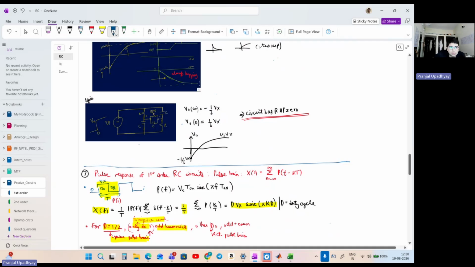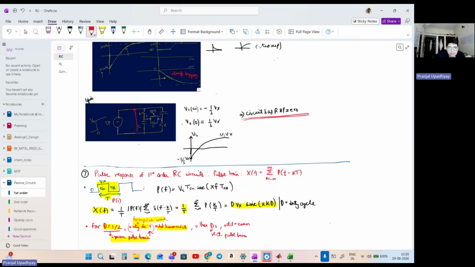I'll just change the color of the pen. What I want to convey is that since this guy is shorted, this resistor and this cap and this resistor will come in parallel, right? So this cap and this resistor came in parallel. Now this node is connected to this parallel combination of R and C, which again is connected to this parallel combination of RC, right? And this C and R is then in parallel with this entire guy. So what you can do in this scenario is see.